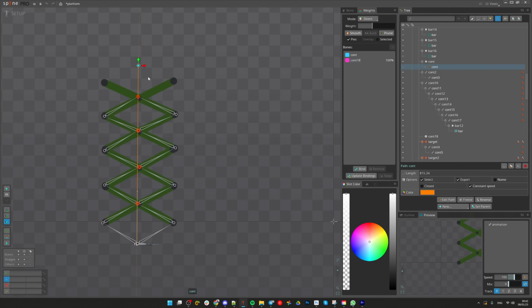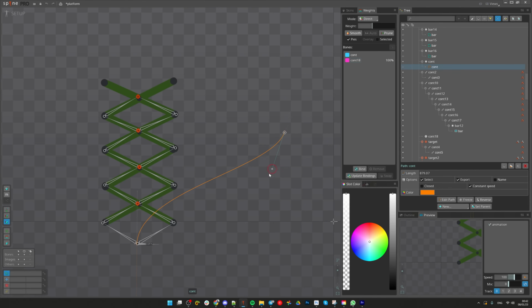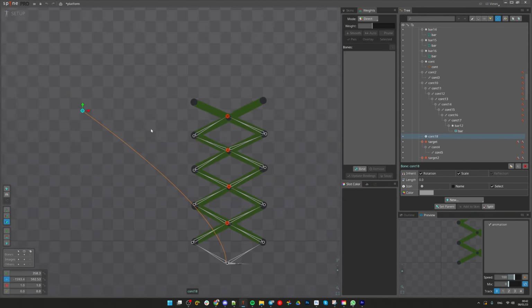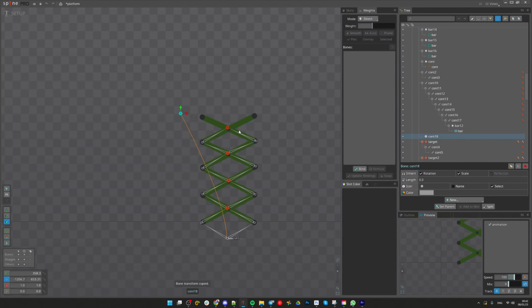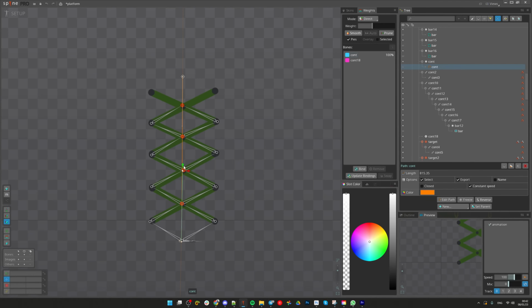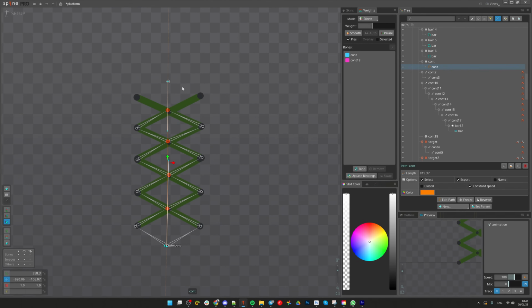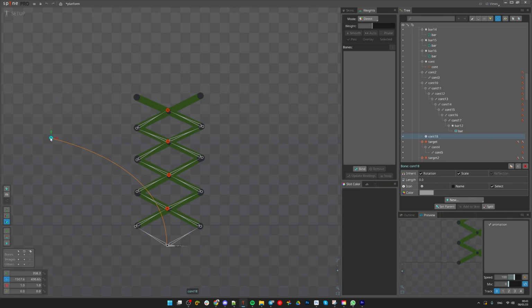Let's update bindings. And now if we move this, you can see it at least doesn't create the other way that we had something like this. So it just creates a little bit of bending. And if we adjust here, and move the handle of the bottom vertex higher, let's click update bindings. And this is the curvature I'm looking for.